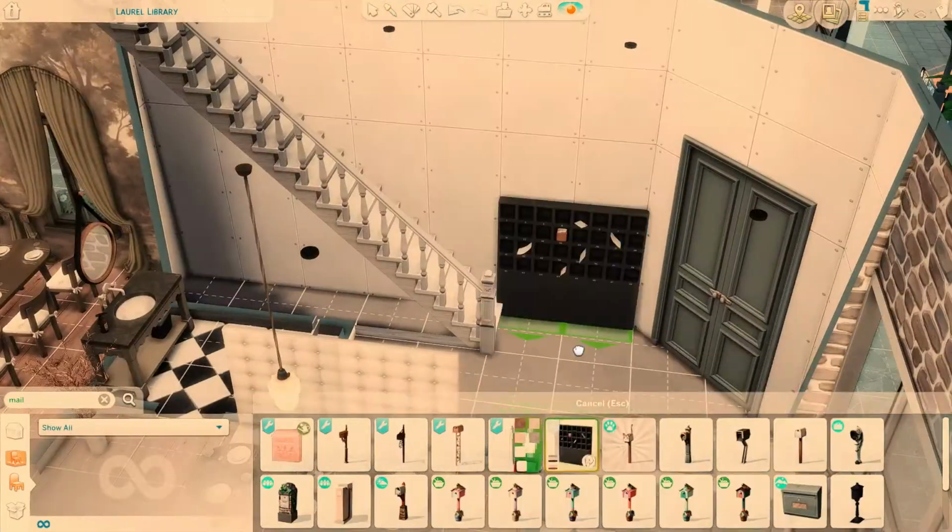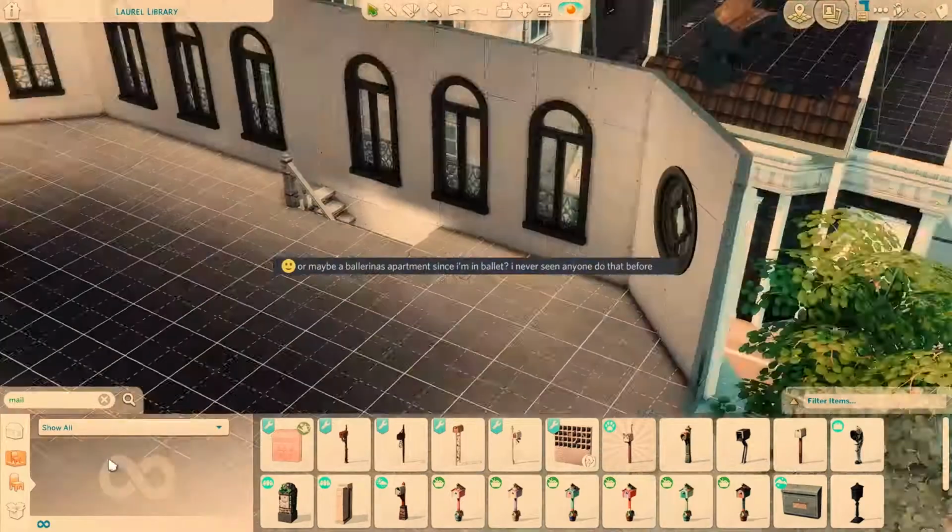This is a speed build of a ballerina's apartment, and this was requested by Zion. Thank you so much for this request.